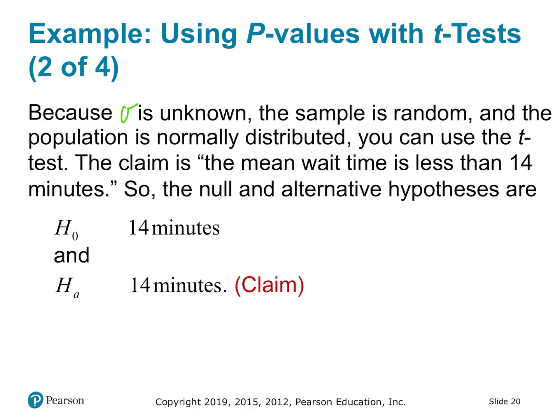We're using the t-distribution, and the claim is a mean wait time for some kind of a wait is less than 14 minutes. So, okay, we will have a null and alternative hypothesis, and that's the claim to be less than, so mu would be less than 14, and then just by default, let's just say mu is equal to 14. Of course, we'll give you credit for greater than or equal to, so I'll give credence to that, even though you're thinking too hard sometimes if you say it that way. Plus, I will have my problems a little bit more clearly read than occasionally the book may go for.